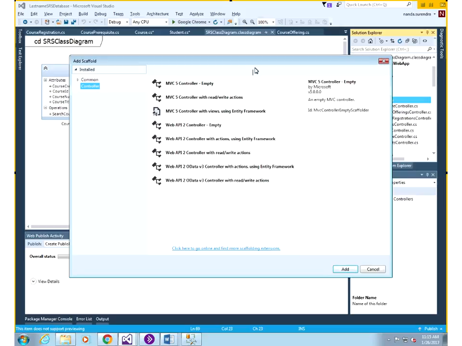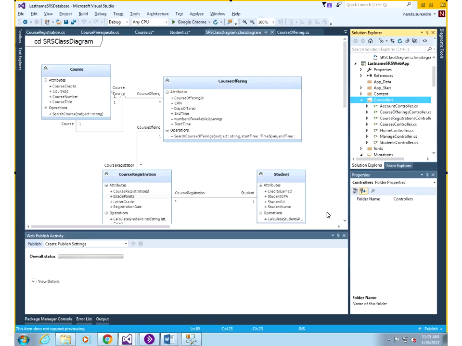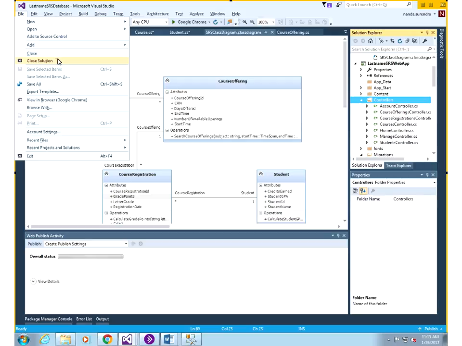I've seen this with some other students, and I'm trying to see if I can remember what caused it. So if you have done this a few times, it is just saying it's not able to add it, right? It tells me to rebuild the solution. So when you rebuild it, are you getting any errors? No. Okay.